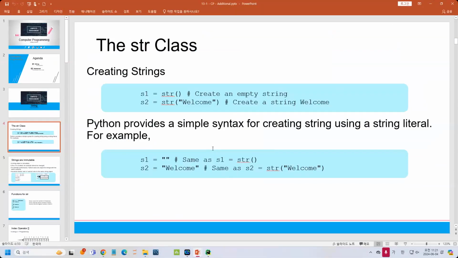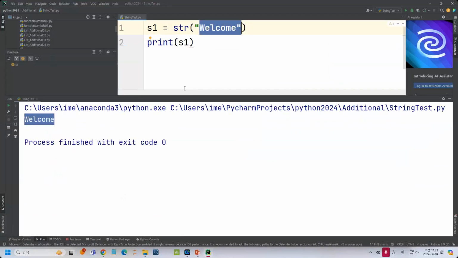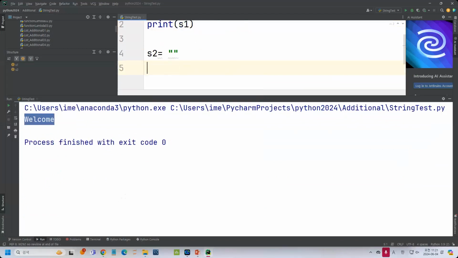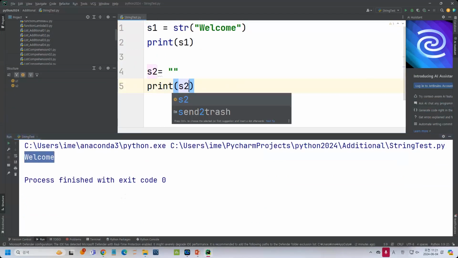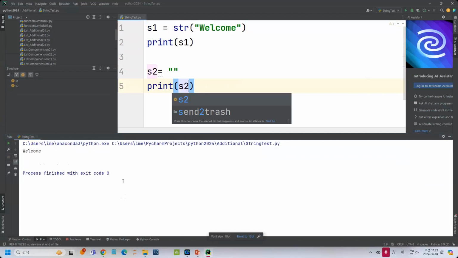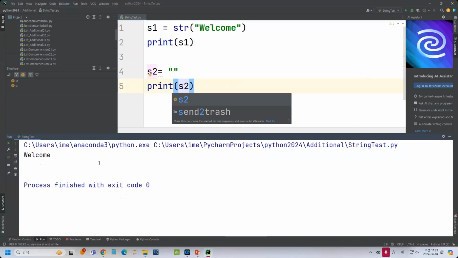The way to define a string is the same with this syntax. Let's suppose s2 equals this one. It is an empty string. I can print s2, and there is nothing in the console.